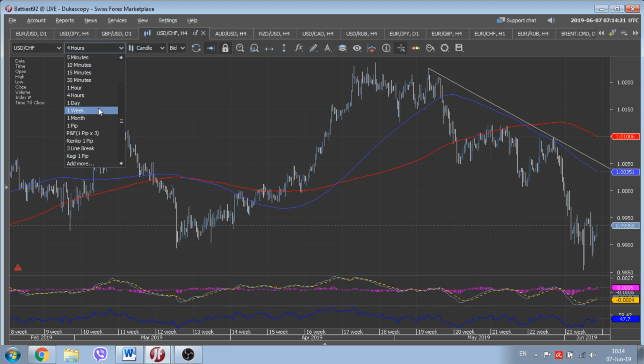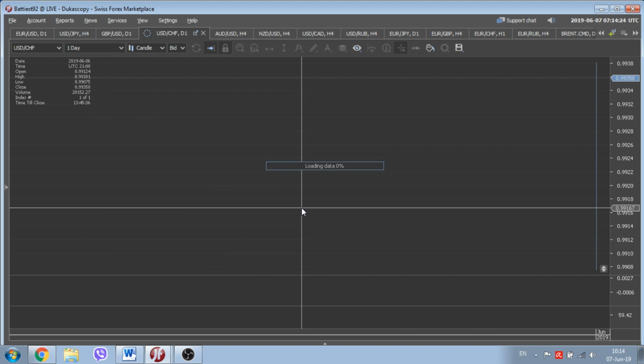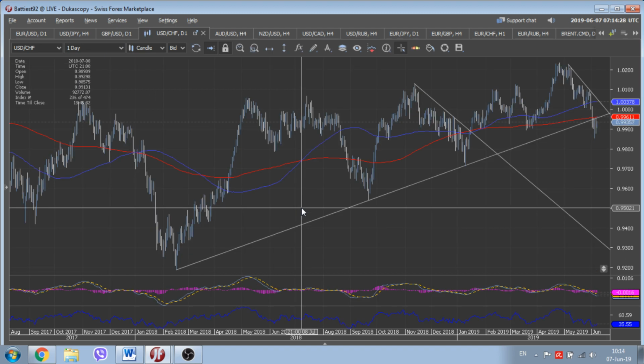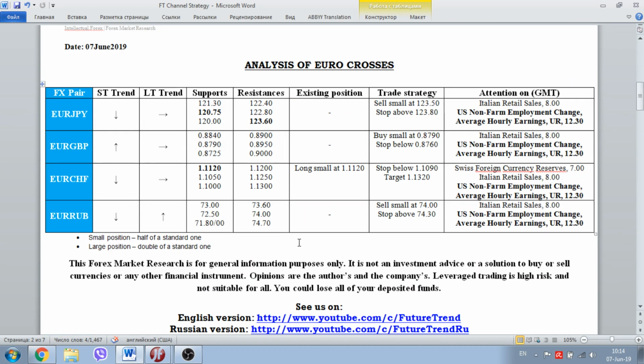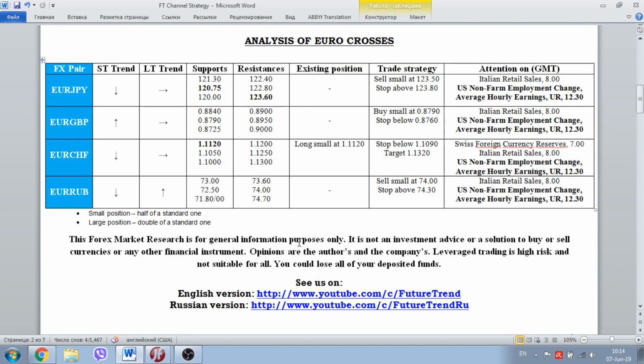And also don't forget that the moving average 200 daily line in the dollar Swiss right now is located around 99.61. So there is a fresh kind of first resistance right now. We don't want to put a lot of your attention on the euro crosses, because here the situation is really a little bit tricky.